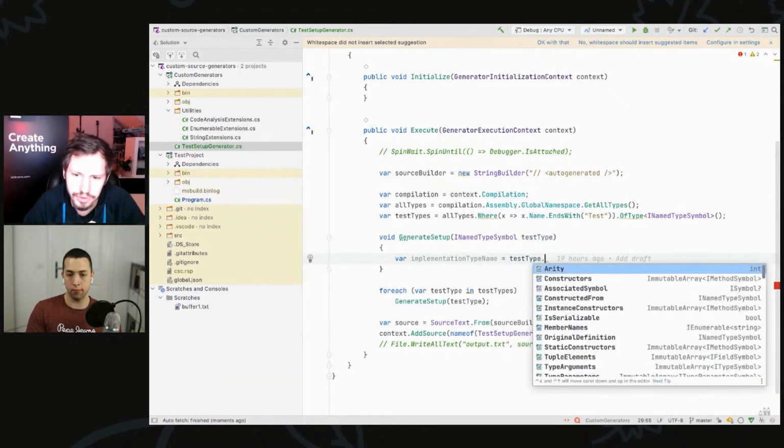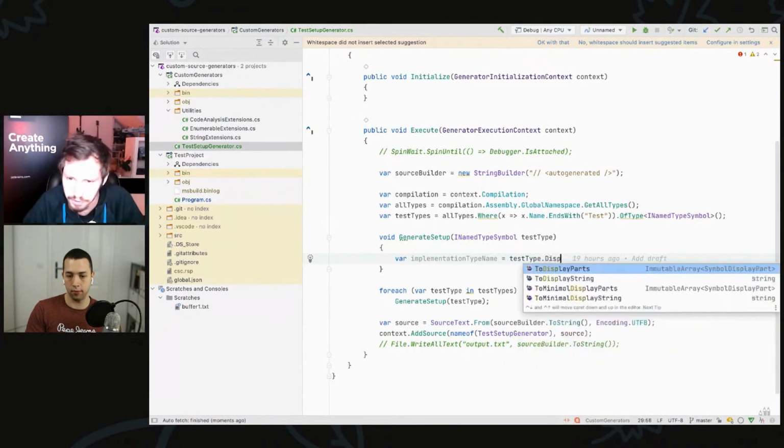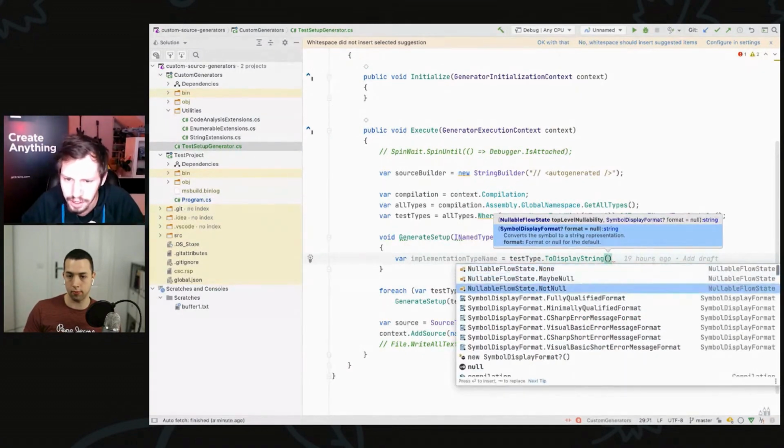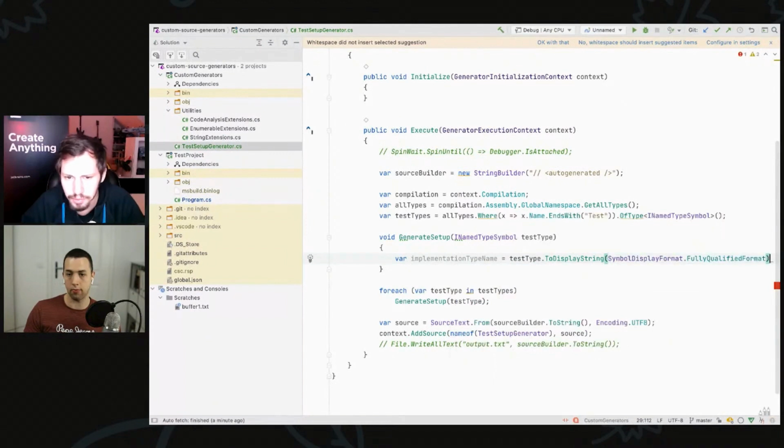For that, we use the test type and get the fully qualified name. We can use ToDisplayString, and here we can define it should be fully qualified format. That will give us the fully qualified name.